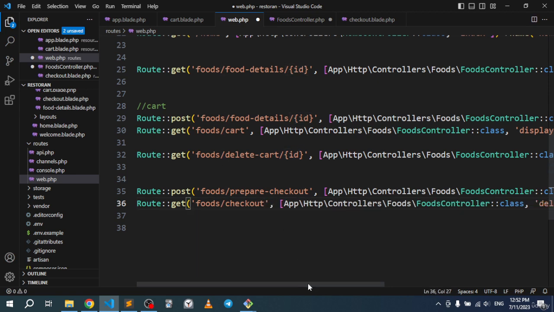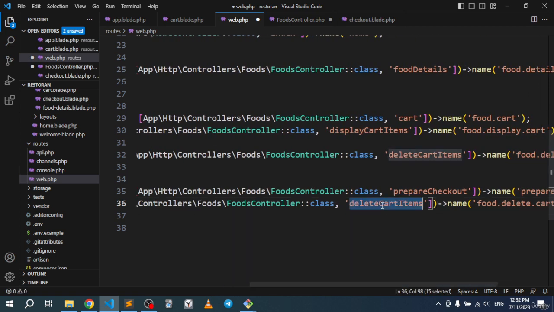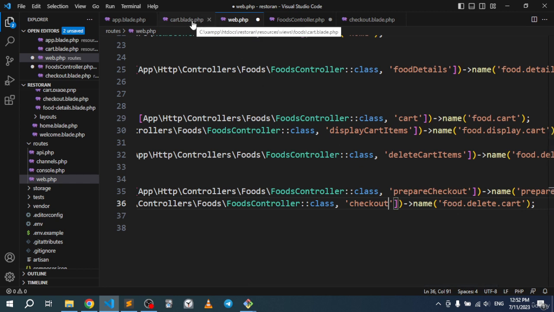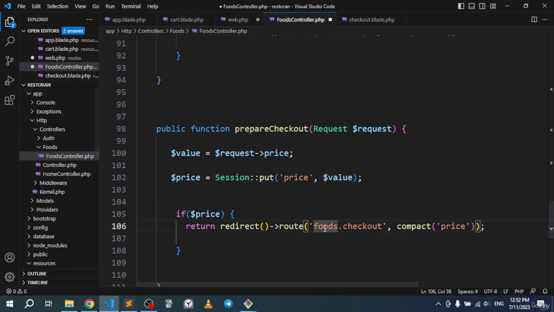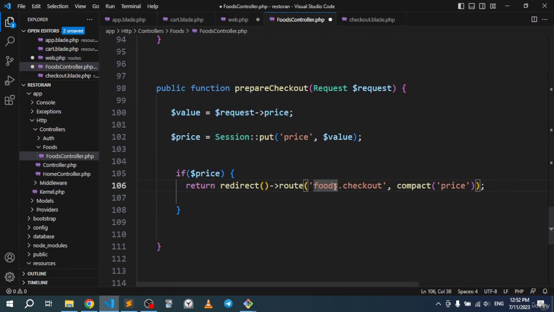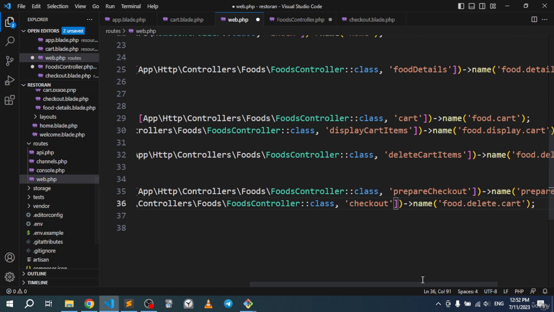All right, and we're not going to send in any kind of ID. So we're going to go ahead right away to checkout right there, and the name for this will be, let's see, let's go down there. The name for this will be foods.checkout.